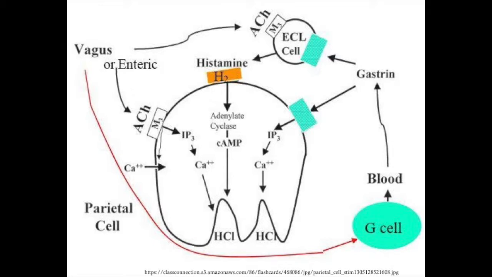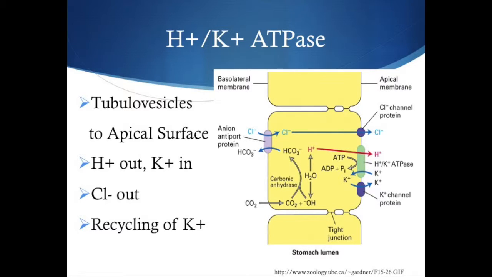Gastrin binds to its specific receptors on the surface of ECL cells in order to induce production of histamine, which serves as a ligand for the histamine H2 receptors. The histamine receptors activate adenylate cyclase in the parietal cell, which increases the concentration of cyclic AMP. The increased cyclic AMP levels result in active protein kinase A phosphorylating effector proteins related to the transport of the H+/K+ ATPase pump from the tubular vesicles in the cytoplasm to the cellular membrane.